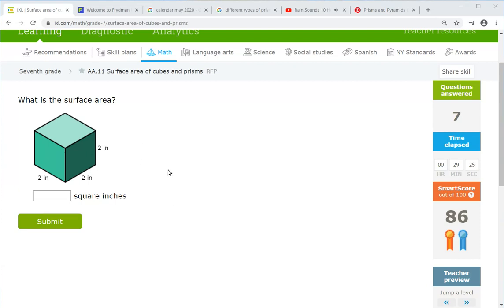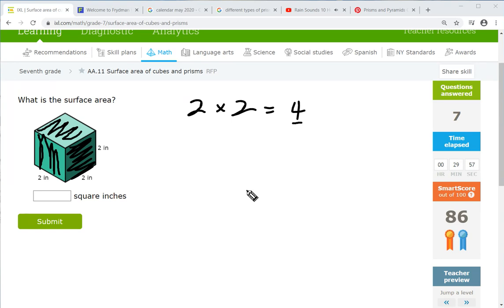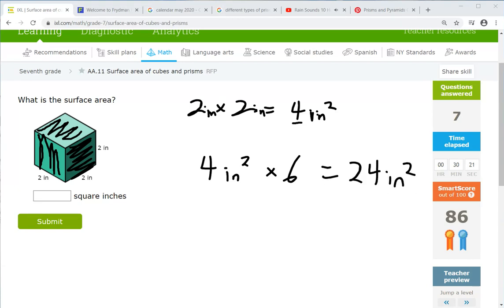Okay. Total surface area here, that would be easy for this one. This would just be, for this, just going to do 2 times 2, which is 4. But I can see here, this is a cube. Every single edge is 2 inches. So every single face here is going to be exactly the same. If one of them is 4 square inches, then all of them are going to be 4 square inches. So I'm going to have 6 faces which are 4 square inches each. So we would just do 4, this would be inches times inches gives us square inches. So we have 4 square inches times 6, which is dimensionless, equals 24 square inches.